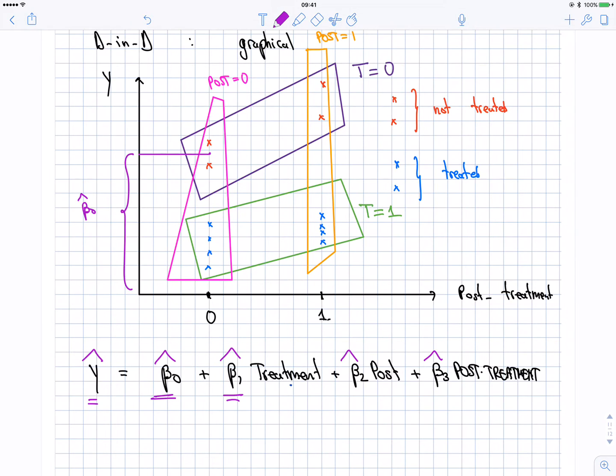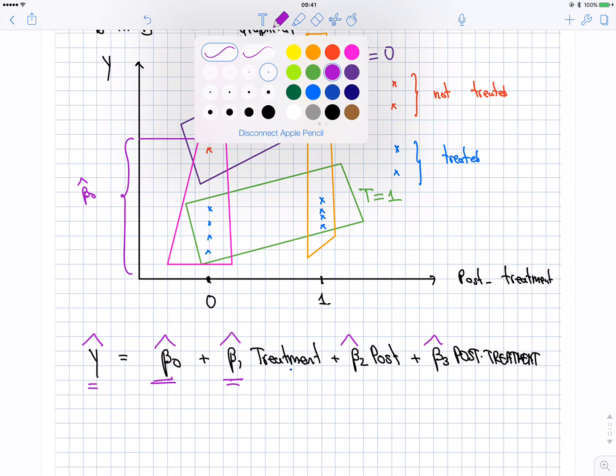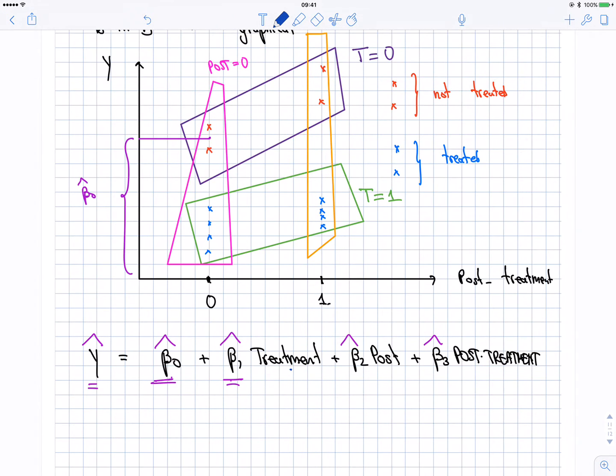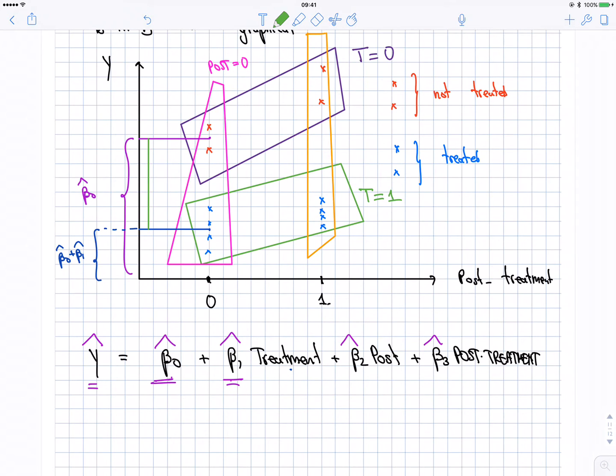What is beta zero hat plus beta one hat? If you revisit the lecture, the video tutorial on the dummy variables, you'll be able to follow this. But beta zero hat plus beta one hat is simply the average of the treated group prior to treatment. So I look at this four dots here. I look at this group here. What's the average? The average is maybe somewhere here. I draw a line here. And I say, ah, this height here is simply beta zero hat plus beta one hat. Agree? The difference between these two lines is going to be my, this difference here is going to be my beta one hat. The systematic difference is between these two groups.